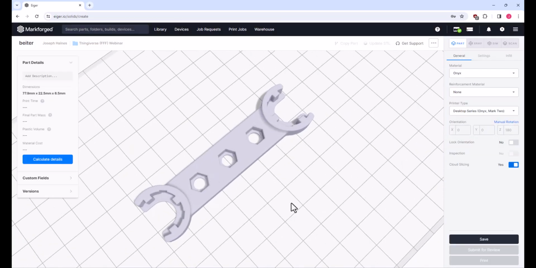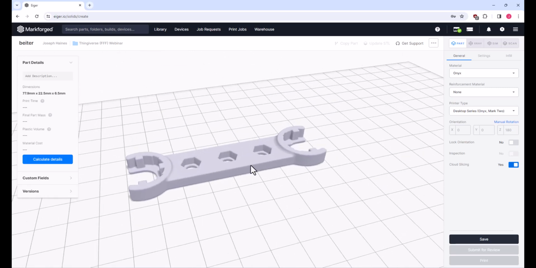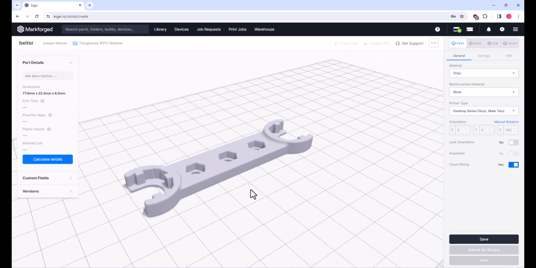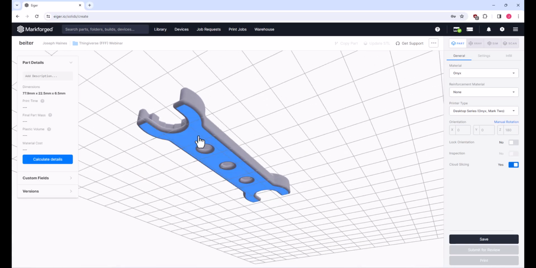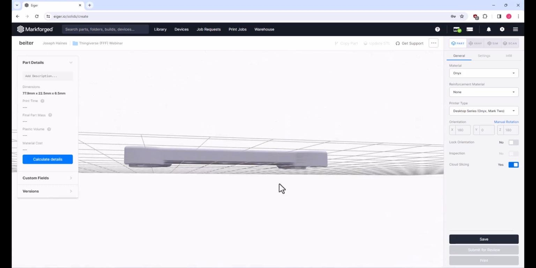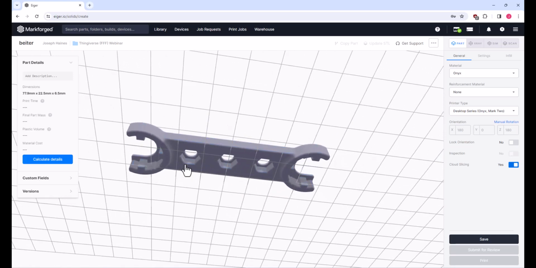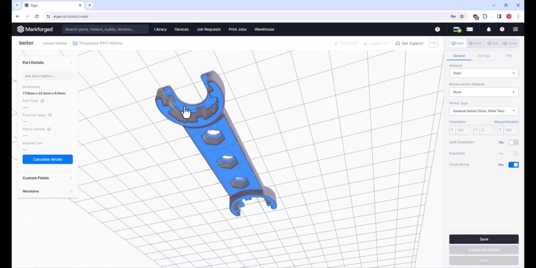So this wrench is pretty interesting. Again, I'm selecting that large flat face. I think you're starting to identify the pattern here. One of the reasons I want to select the face that I've just chosen, this one down here, is because if I were to select this face, you can see this region here is not touching the print bed, so I'm going to have support material there. Not to mention I'm dealing with counterbore objects, so I have to have supports generated up here, and I have to have supports generated on this face here.